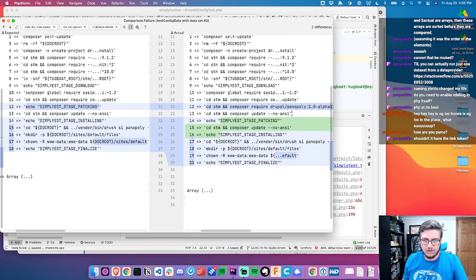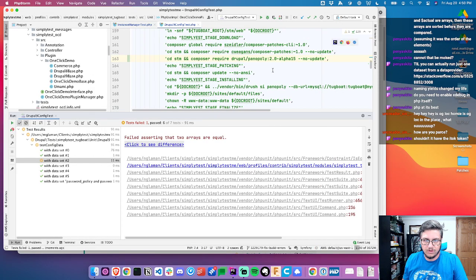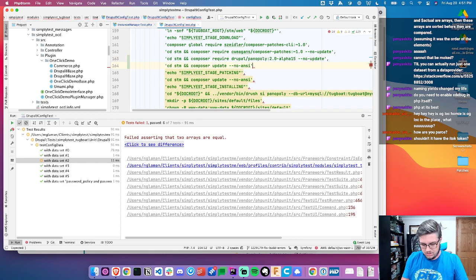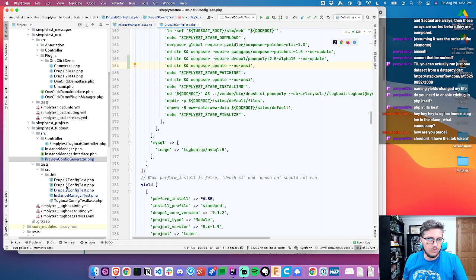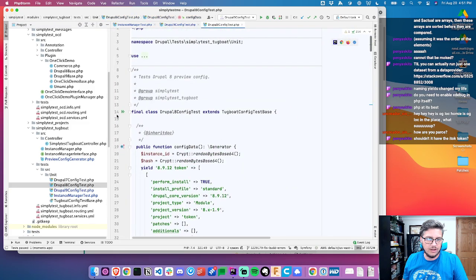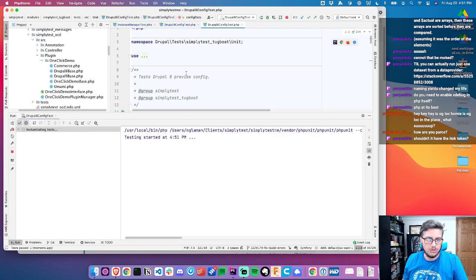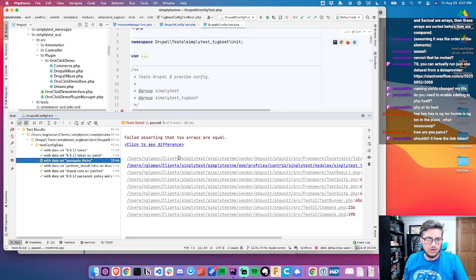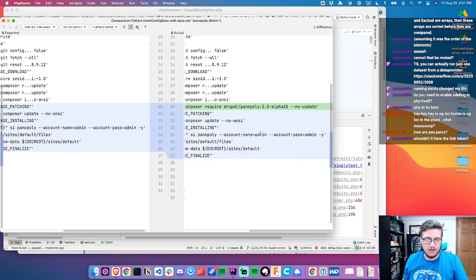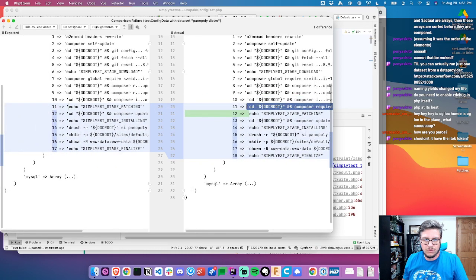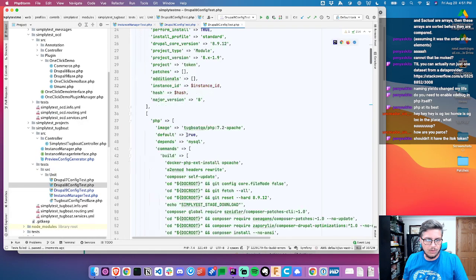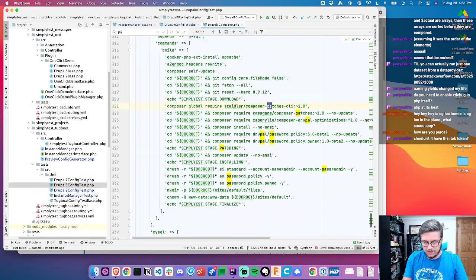And before patching, there's a composer update that runs. And failed. Drupal 8 is probably going to fail on that too now. Because we have this here. So it looks like Drupal 9 is causing a double composer update, and that should be fixed.